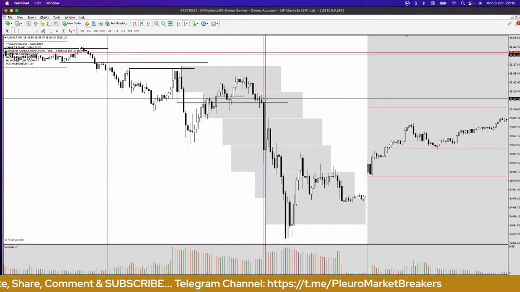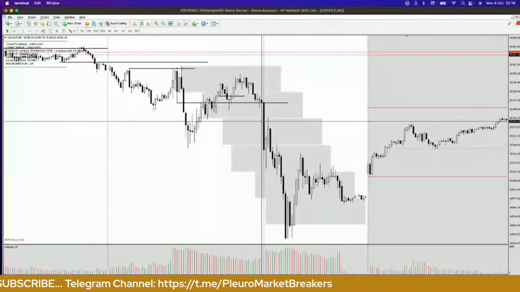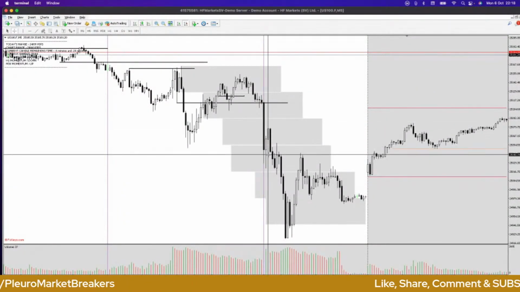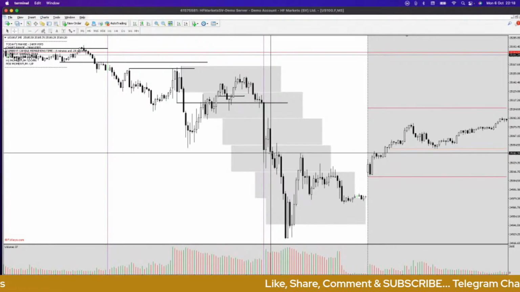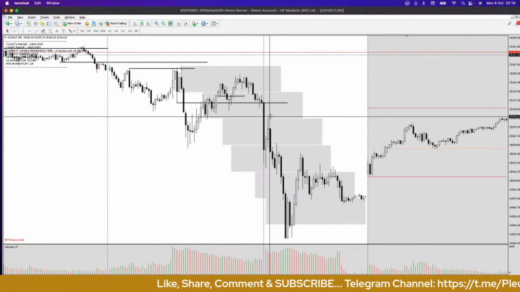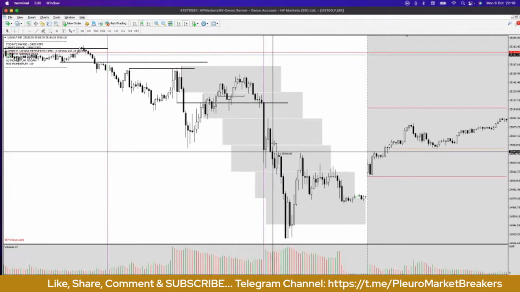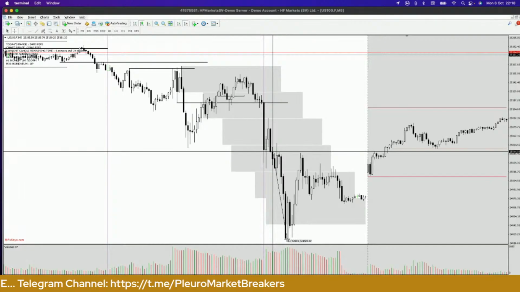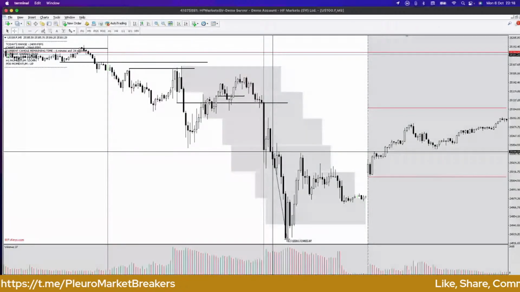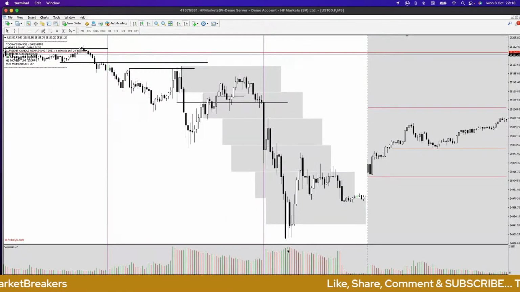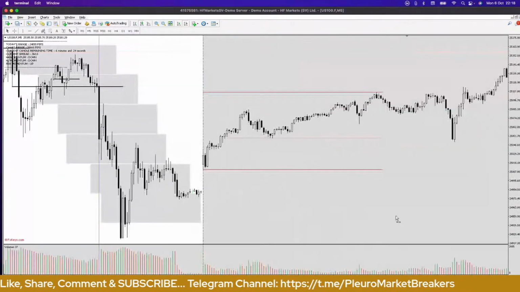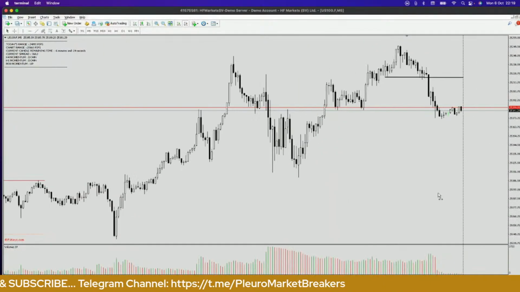Is there high volume here? Yes, there is. Can you see? So when it goes up here and comes back down like this, is there high volume? Yes. If there's high volume, you can trust it. You can put your stop there. If you entered here and put your stop there, that's 4866, and came all the way down to there, that's still 3 to 1. Is there high volume in this reversal? Yes, there is. So probably get out here once you see this. And the same thing continues.